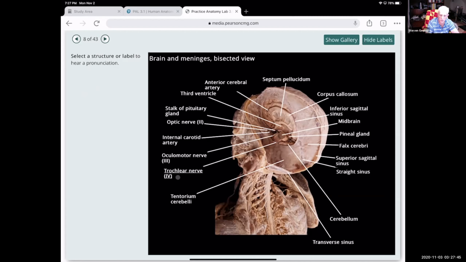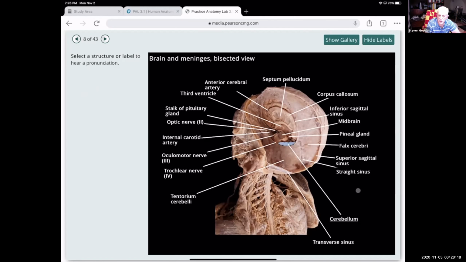Then you have the tentorium cerebelli. The tentorium cerebelli is a fold that separates the cerebellum from the cerebral cortex. And you can see the transverse sinus. Here's your cerebellum, just a part of it there.